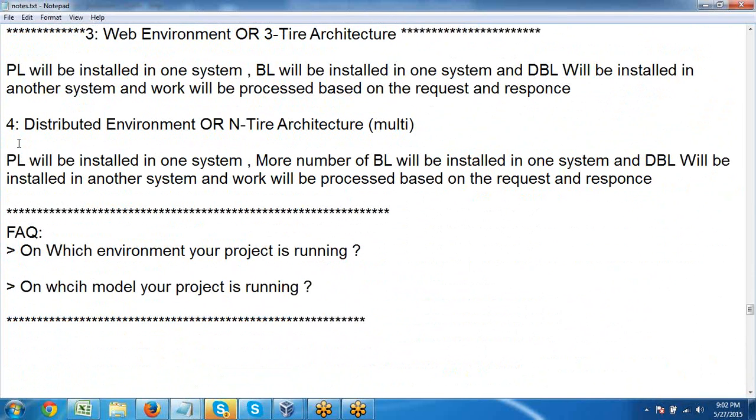With this, manual testing is divided into two stages. Stage 1 is theoretical, stage 2 is practical. Now we are entering into stage 2, the practicals. So that is the concept.